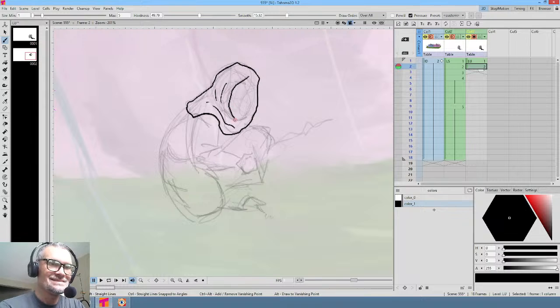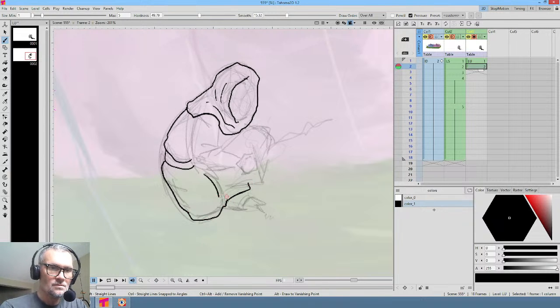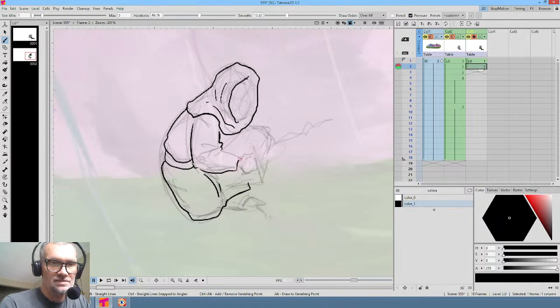Every once in a while I feel like jumping back into Krita, but Tahoma's more stable, by a wide margin actually, and there's nothing I can do in Krita that I can't do in Tahoma, but sometimes it's harder to do in Tahoma. So, there are trade-offs all over the place.